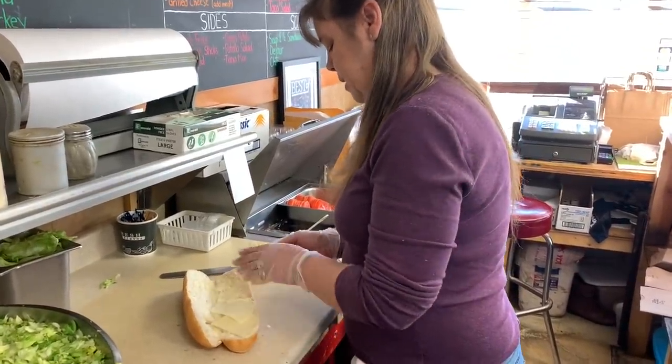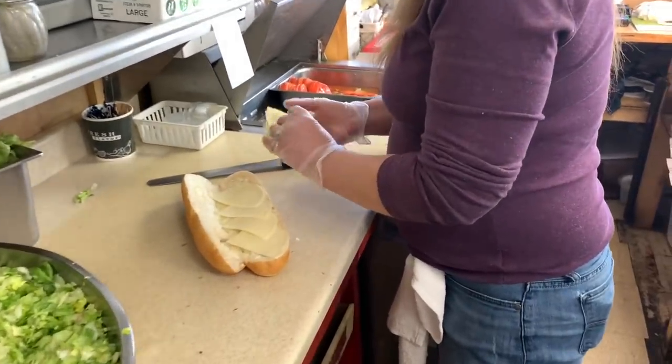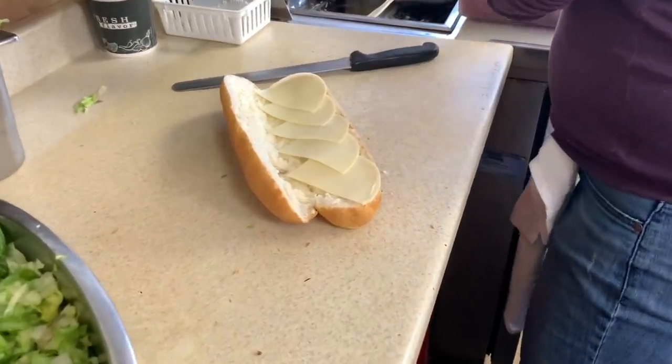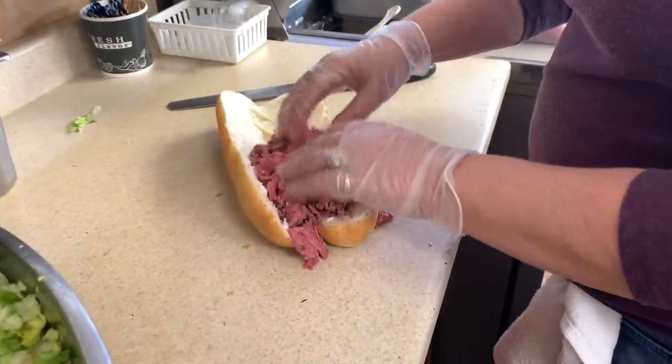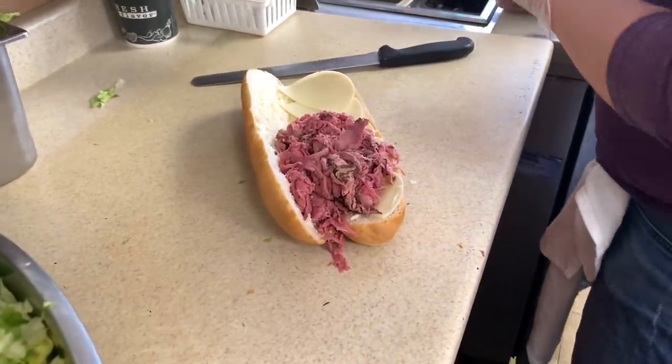Rare roast beef, thinly, very thinly sliced. Shaved.